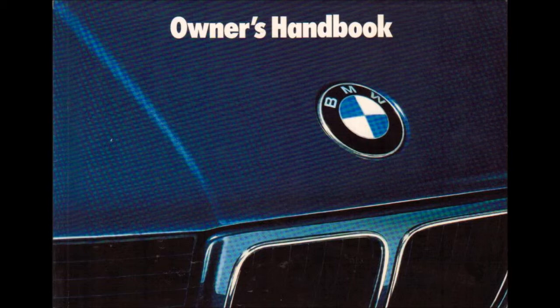For your convenience, the schedule found in your service booklet incorporates emission control inspections with your other service visits. In addition, it's important that you consult the warranty information booklet for the warranties that apply to your BMW. BMW offers a 6-year limited anti-corrosion warranty against rust perforation, provided the car is maintained properly and within the requirements of the warranty. BMW can offer this attractive warranty because of the extraordinary advances made in corrosion protection at the point of manufacture. Please consult both your service booklet and the warranty information booklet for specific details.